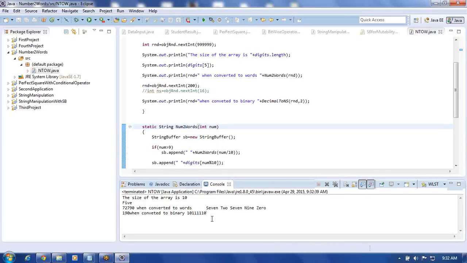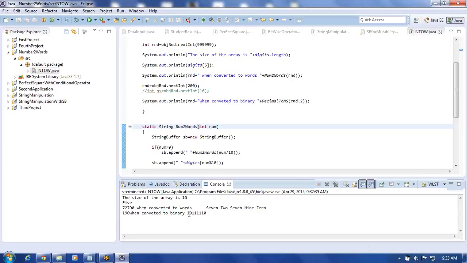Units position 0, in the 2's position 1, that is 2, then 4's position 1, it is 6, in the 8's position 1, so 6 plus 8 is 14, 16's position is 1, therefore 30 it is, then 32's position is 1, so it is going to be 62.